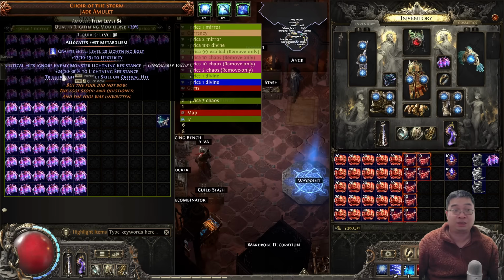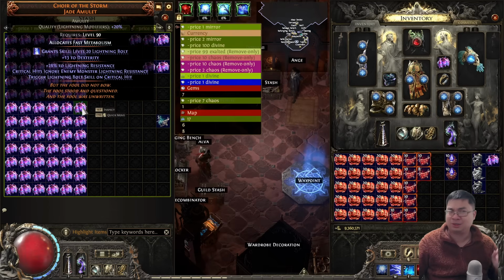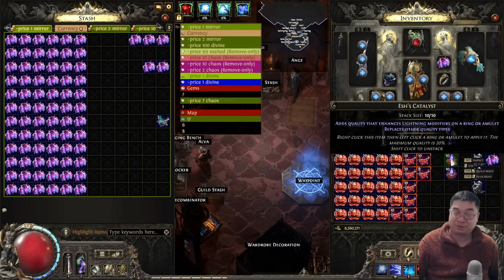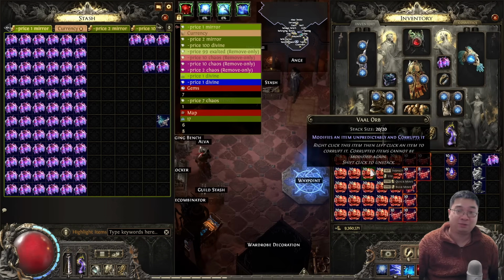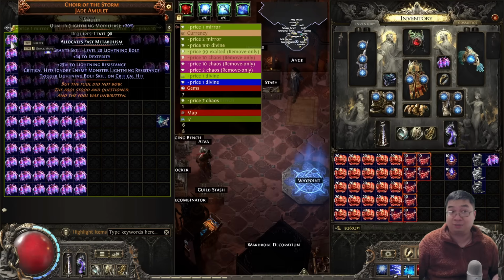This will give you additional lightning resist, and also I do believe it was supposed to be 20% quality to lightning bolt, but some builds don't really need additional shock chance, but we still want quality 20. Those catalysts are the most expensive catalysts. They cost about 1/3 of a divine each. So in total, together with my Vaal orbs and also getting the Omen of Corruption, each attempt on those amulets costs me 2 divine.